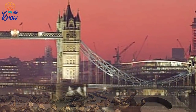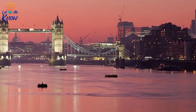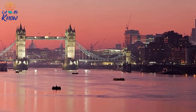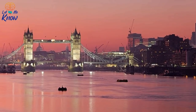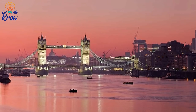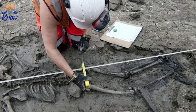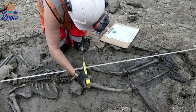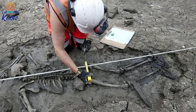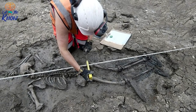The experts don't know whether fatigue or drunkenness or carelessness caused the man to fall into the river, or if he was already on the shore when the tide caught him. Whatever the cause, it seems that the same river that gave him his livelihood was at least partly responsible for his death. The team still plans to learn as much about the man as possible and keep studying him. Work on the Thames Tideway is planned to continue until 2024. Even without the construction work, modern-day mudlarks still hunt for the river's historical treasures. Who knows what other parts of London's story are still to be unearthed from the muddy shore?